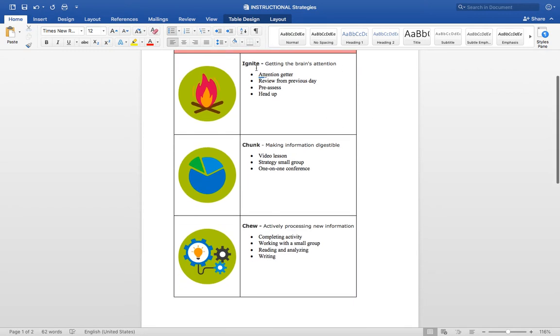The first one is called the Ignite, and it looks like this. You'll see this little image on the part of the screen that is the beginning of the lesson, or it'll say Ignite. That's how I'm setting mine up. The Ignite part of the lesson is to really get your attention or to review something from a previous day. Maybe it's something you've already learned in elementary school, and your teacher is just pre-assessing you to see what the student already knows. Or it's some kind of heads up, like, hey, this is what we're going to learn about today. What do you know about it?